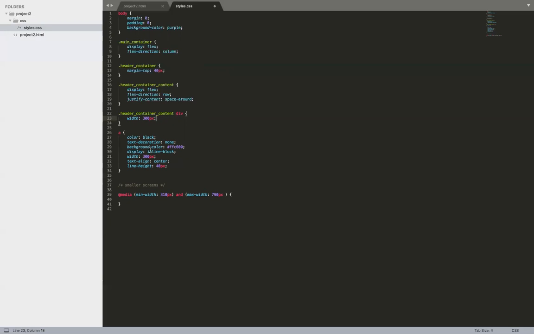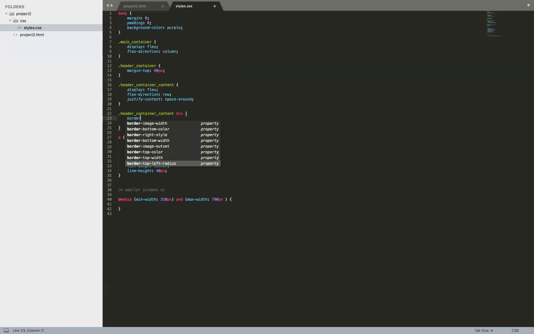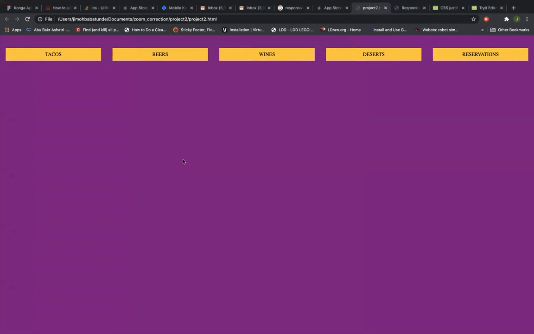Okay, then let's give it a border to keep track of our work. I like setting borders. It helps me know where I am, and when I'm done, I will remove it. So border, 2px, solid, and make sure you save. Let's go back to our page and reload.